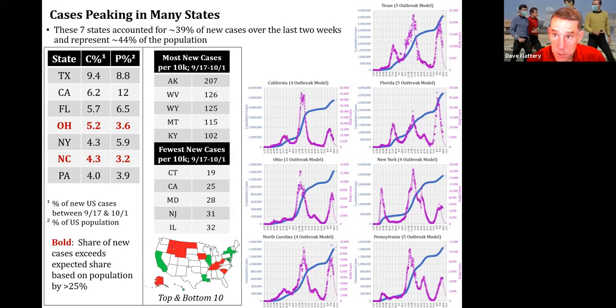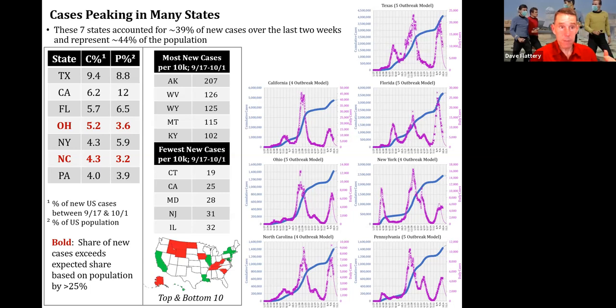This is a little bit of a busy graph. This has been one that's been in there for a few months that I've been adding to, so I'll walk through it. In a lot of the resurgences, you could pick a handful of states and say, well, this is 30% of the population and they are generating half the new cases. That isn't really so much true anymore. It was a little bit true last month, but this month it's certainly not.